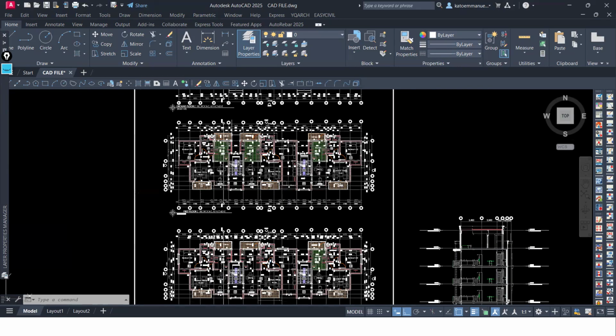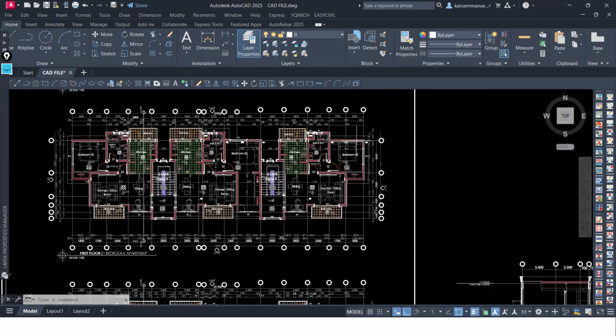Okay. So we start with preparing the structure scheme. With that, you first create 3 layers. One layer is going to be for grids, the other layer for columns, and the other layer for beams.